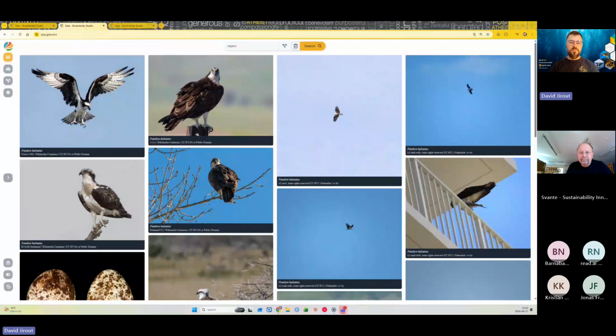First question is, why do we need a biodiversity baseline and what is it? So let's start with the why. There are essentially two reasons. One of them is European Union compliance, CSRD, the Corporate Sustainability Reporting Directive.